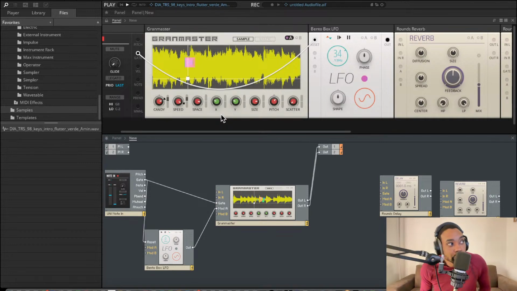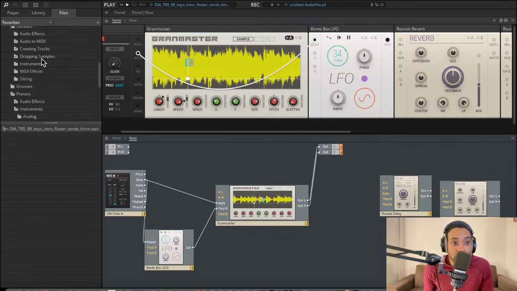Essentially, we're stretching and shifting the sound to extreme levels to create these timbres, these textures, and essentially a pad. I'm going to play with the LFO, and we're going to keep going with this.